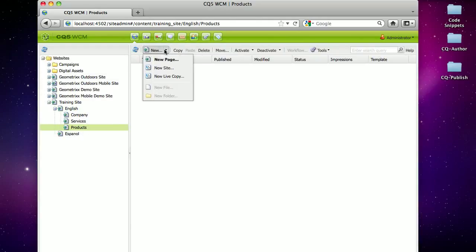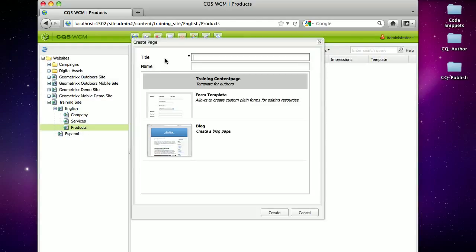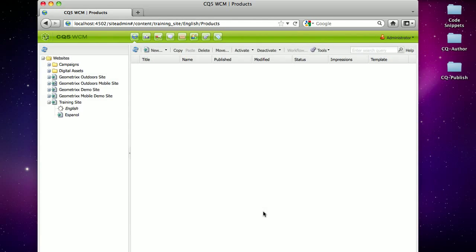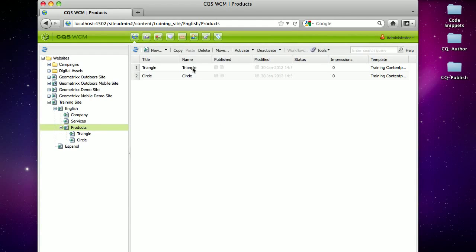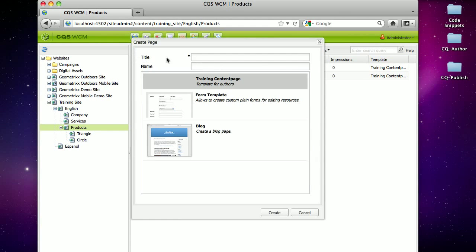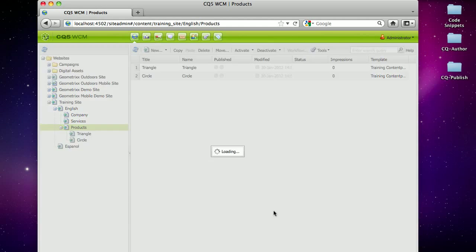And let's build out some different product pages. So I'll say new, and let's build out, oh, I don't know, a triangle. That'll be one of the products that we're going to sell. And then we'll also sell a circle. So build out another page here. I'll say circle, and then build out another page here called square. Again, just the same name here, square, and just utilize the same template.